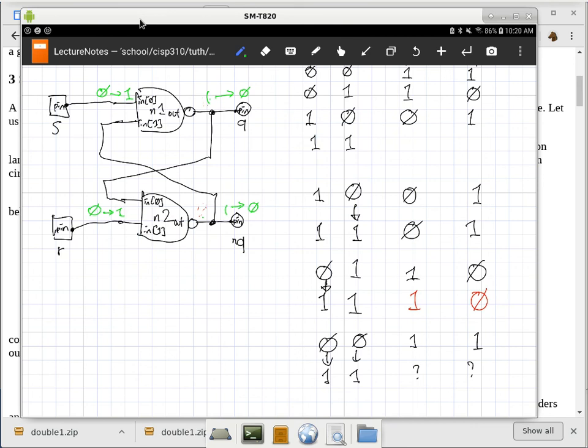It depends on the propagation delay of the gates. In other words, the moment the input of a NAND gate changes, the output is not changing simultaneously. It takes time for the NAND gate to respond to its input change, and then the output changes after a very short amount of time, typically measured in nanoseconds. So this is going to change its output from 0 to 1, back to 0, and 1, and 0, and 1, at a really high frequency.